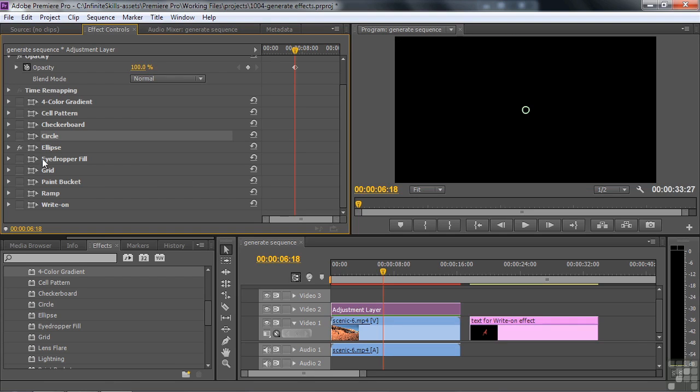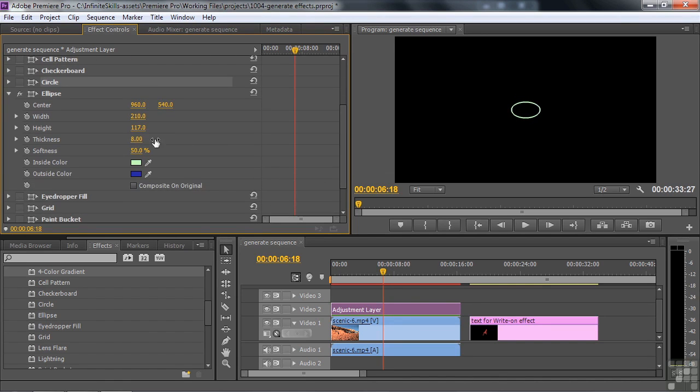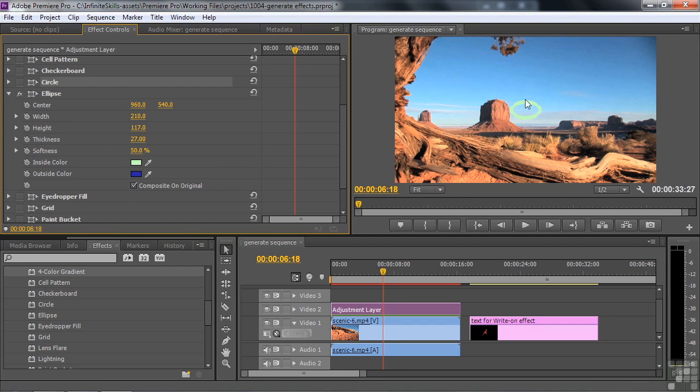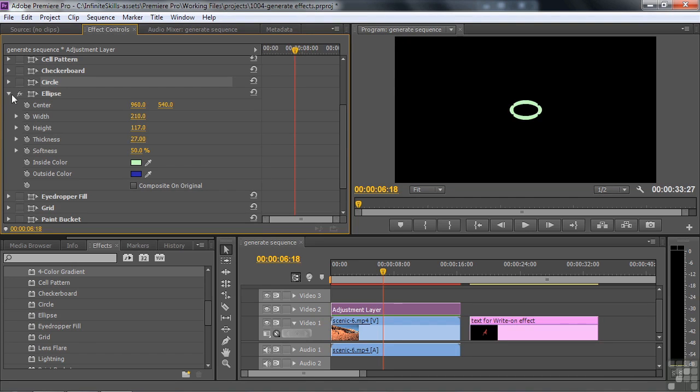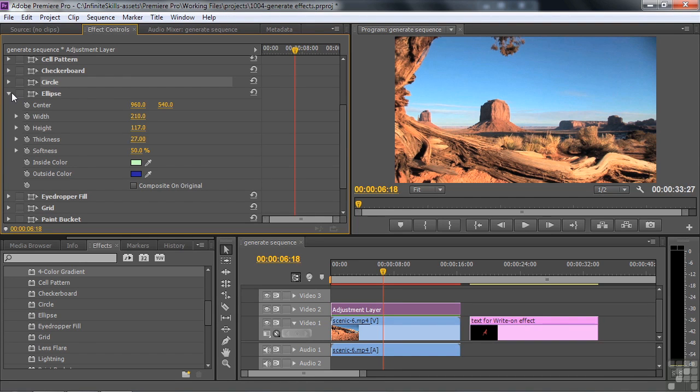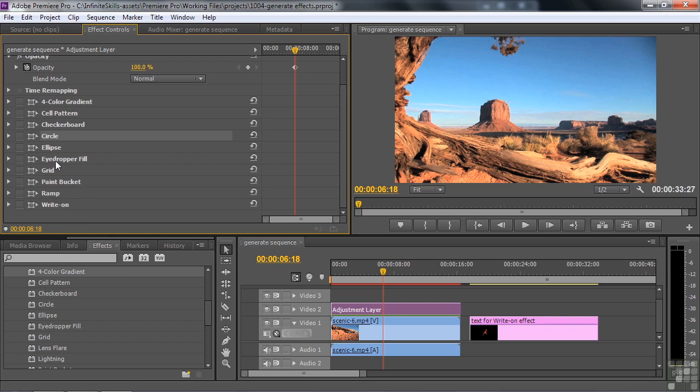Well, ellipse is different because it creates this ring, basically, as opposed to a hole. So you look at the ring, you make the ring larger, taller, like that. You can adjust the size of the ring. Let's go on down here. How thick is it? It gets kind of strange when you do that, though. How soft the edges are, inside color, outside color. So you can make an ellipse and you can put it on top of the back layer or not. Your choice.